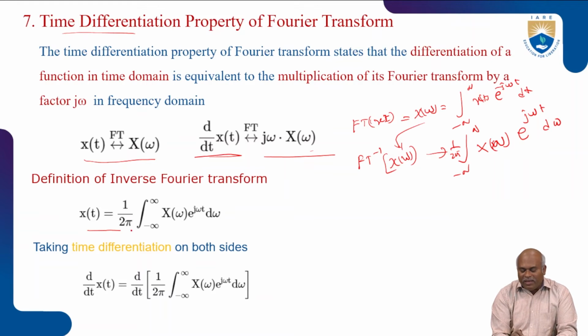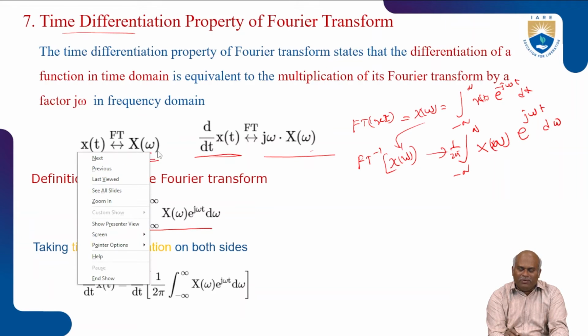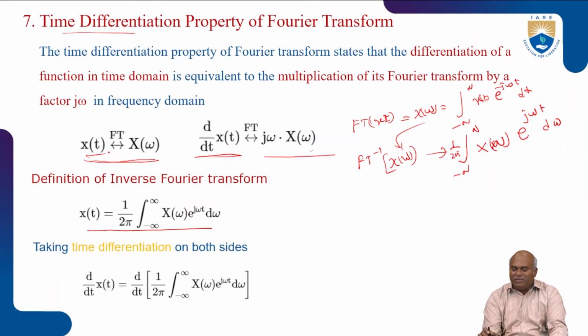So here I write the inverse Fourier transform. Simply, I write the general term as x(t). Both sides have an arrow mark. The Fourier transform is represented as X(ω). If we take the inverse Fourier transform of X(ω), then we get x(t). So x(t) is equal to the inverse Fourier transform of X(ω), and that formula is 1/2π ∫ from −∞ to +∞ of X(ω) e^(jωt) dω.